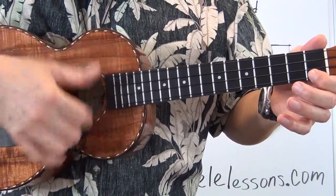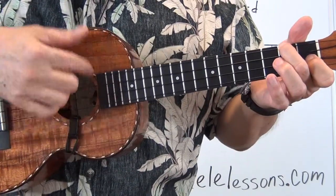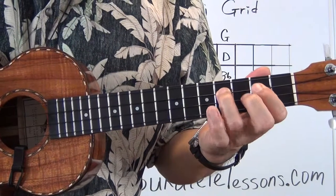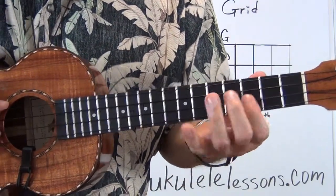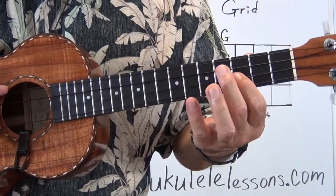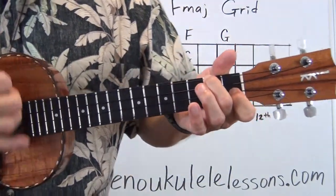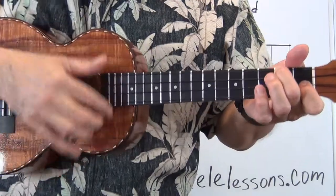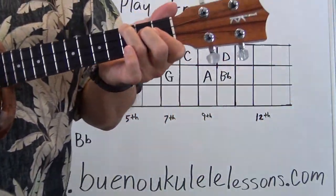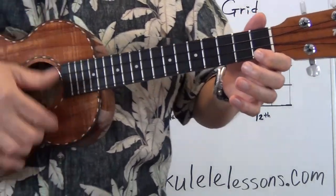Okay? Now what I'm going to do is play a second position off the D minor scale, starting with the D. So what I did was I played a D minor scale from the second position, as I only played the notes that we covered on the fretboard.